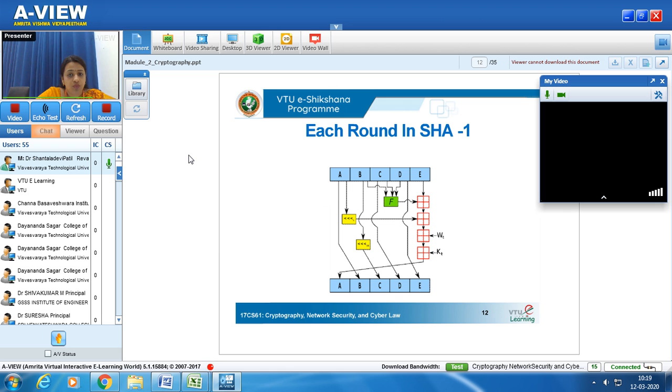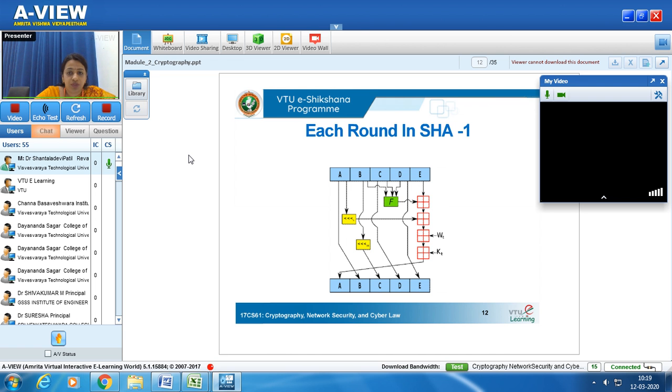Now the question is, what do we place in the other registers, and why does this particular output not go directly to E? It is because next time again only the contents of E and the BCD function will be working, and the hash calls for a property of uniformity. The output should be obtained equally from all the input bits, and that is why we are performing this swapping of the bits.